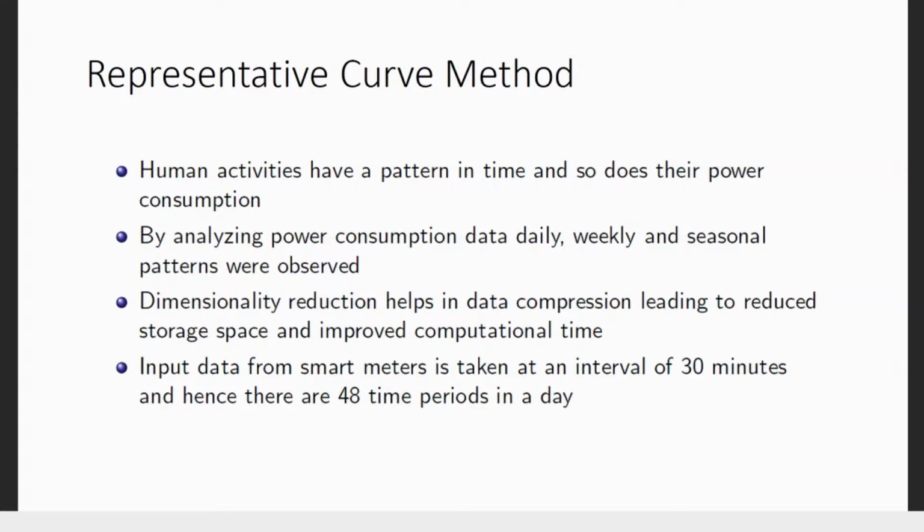Okay, so there are different techniques which we use to identify that part. For example, there's variance and all, but I'm not going into that. But you can always go with the dimensionality reduction techniques. There is a PCA technique and all. So that has been used, okay, to reduce the data, and that is called the representative curve method here.